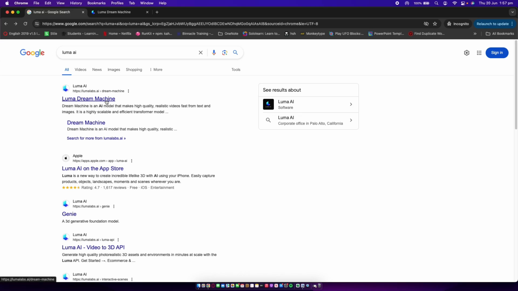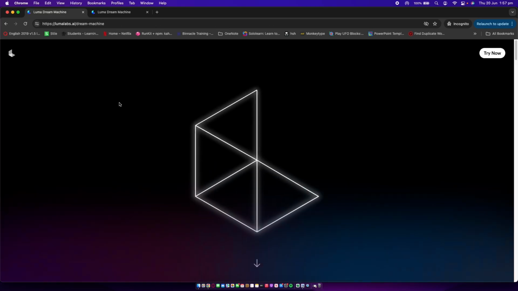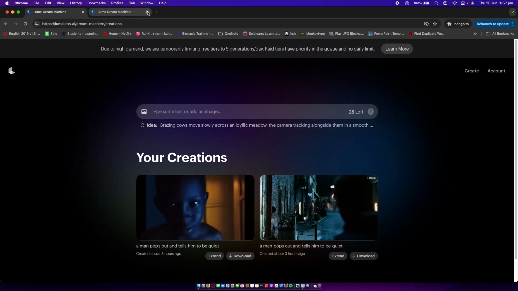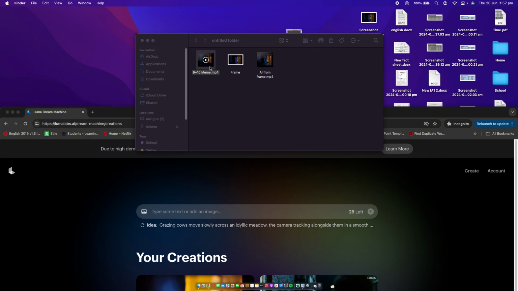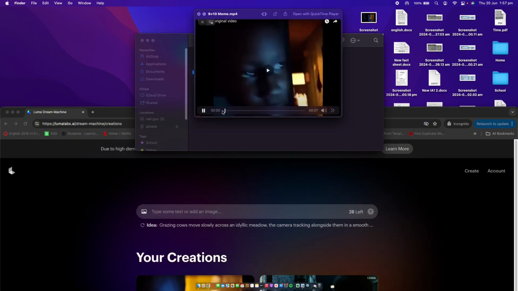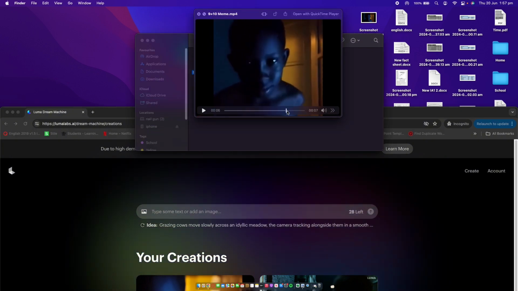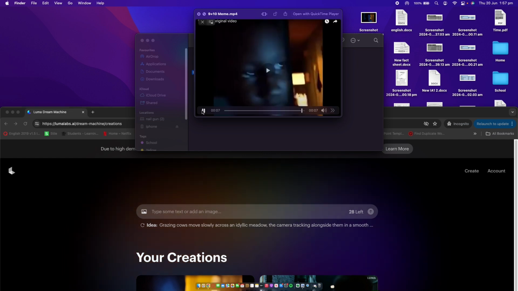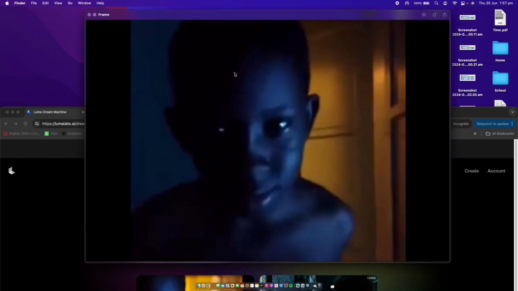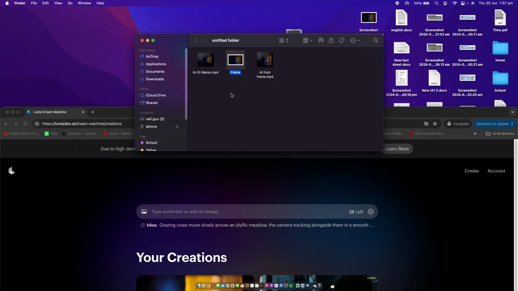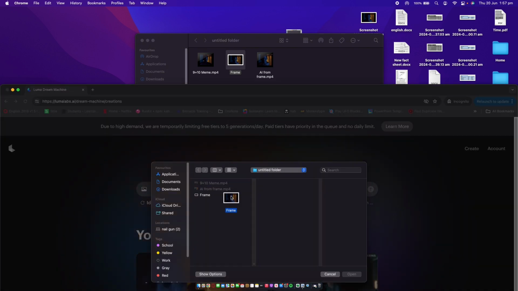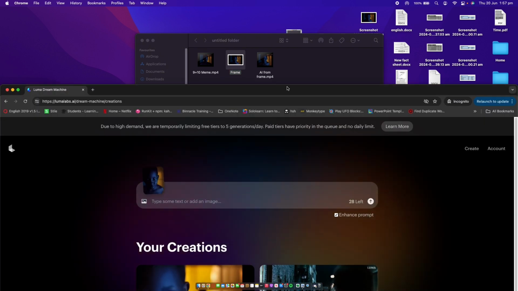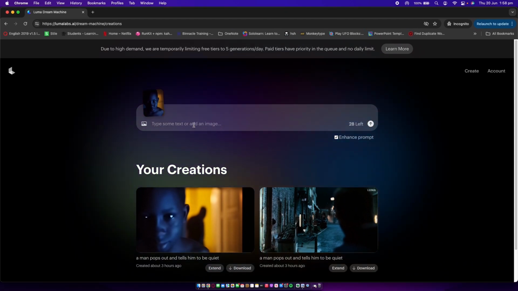What you want to do is go to Luma Dream Machine, and then you press try now at the top. And I've already done one, and basically what you do is you find your meme, and then you select a frame at which you want the video to start playing the AI at. And I chose this frame here. And then you just click this, and then you just drag the frame, and this is the frame at which you want it to start.